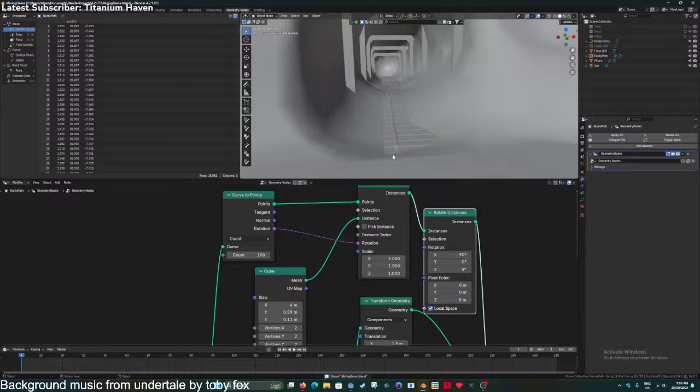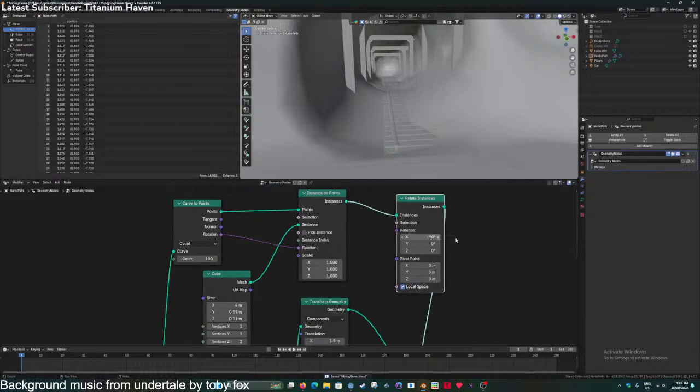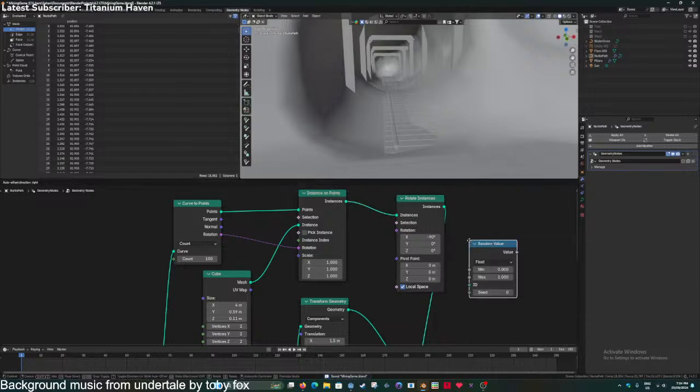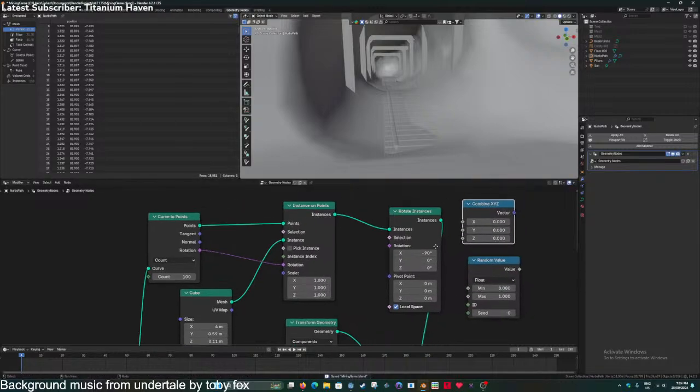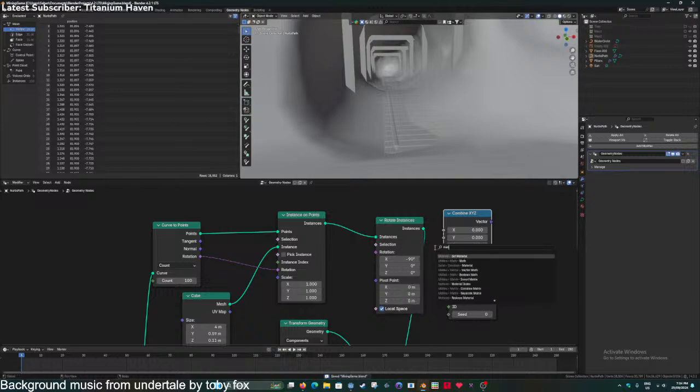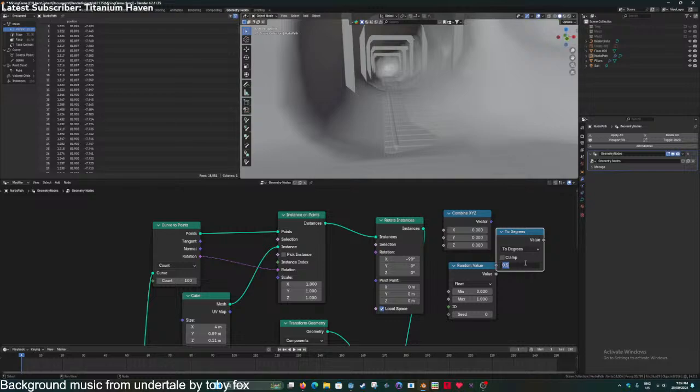But you don't want that. You want a little bit of randomness. So I'm gonna also add random value. I'm gonna combine XYZ. Then a math node set to 2 degrees. Nope, 2 radians from -90, or just 90, I guess. So this can be 90, but I want that value to be separate.